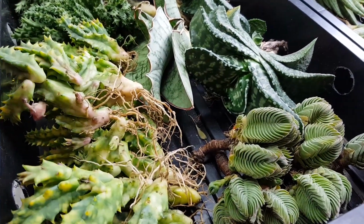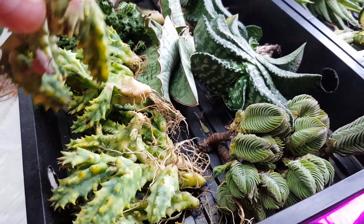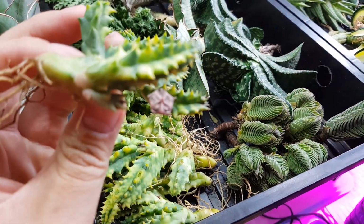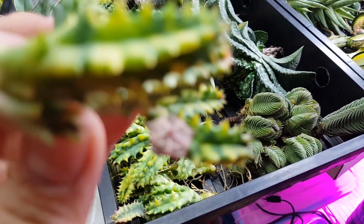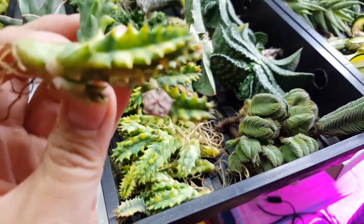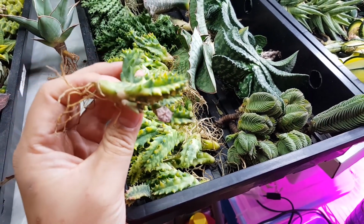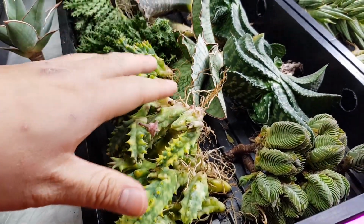I know there's a name for it, but I don't... Huernia. And that's its little flower. It's about to flower. Anything better? Focus. Computer. I can't focus. Okay. There. Okay, now. Okay, whatever. There you go. Anyways, yeah, so these are the Huernia variegatas.